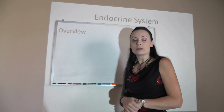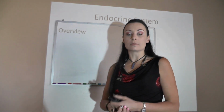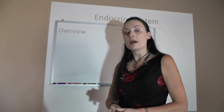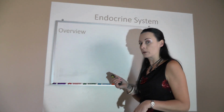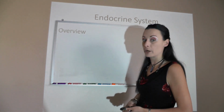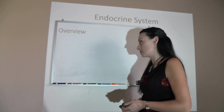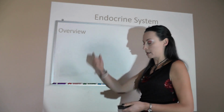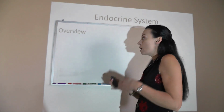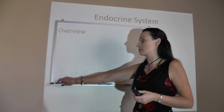The endocrine system is one of the two major controllers in the body. The nervous system, which you should have talked about last semester, is the body's first and kind of fastest controller. The endocrine system is the body's other major controller, and it controls longer-term homeostatic variables such as growth and reproduction. So it's just as important as the nervous system, but gets a lot less attention because you can't feel the effects as quickly as you can, like, I don't know, say flex a muscle, which is under nervous system control.